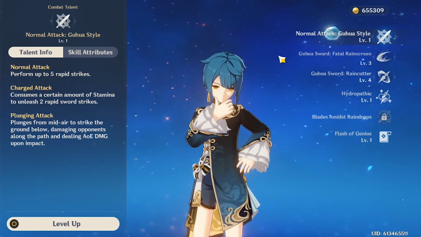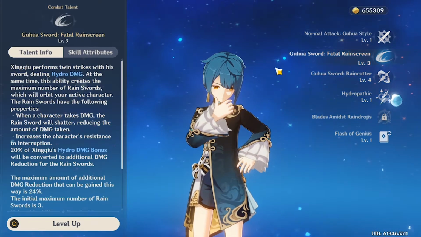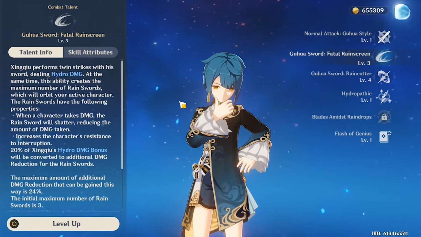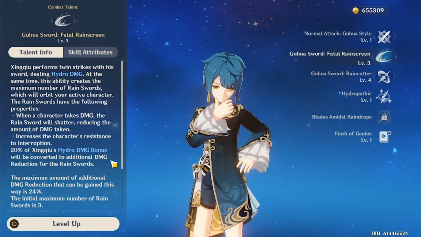Xingqiu's basic attack is nothing that special. He attacks 5 times with a sword, and that's about all. His elemental skill is a melee attack dealing hydro damage. The ability provides rain swords for 15 seconds, which will be present among any of your active characters.